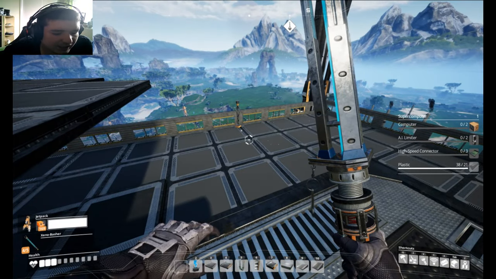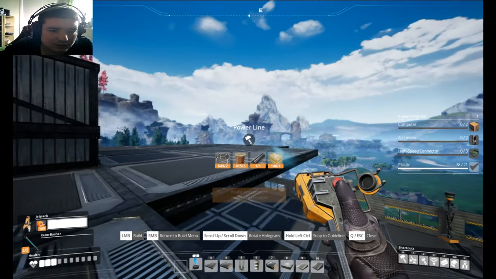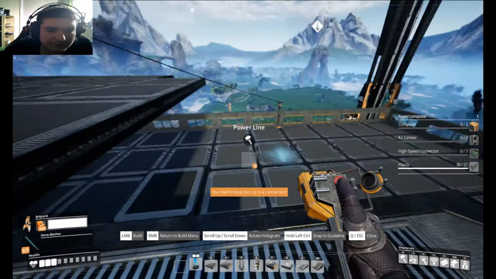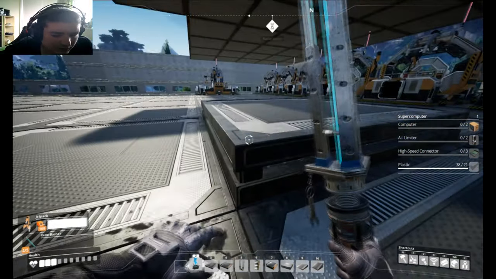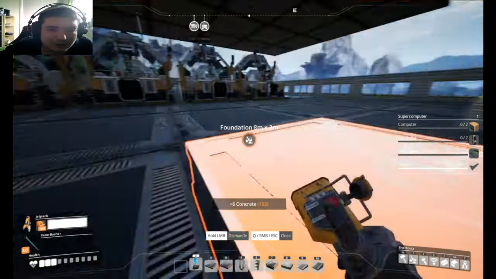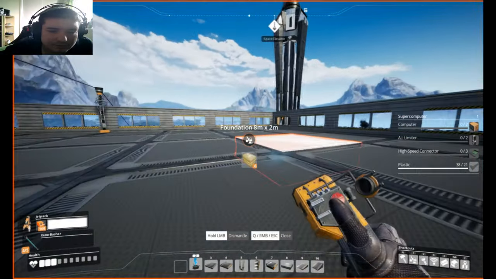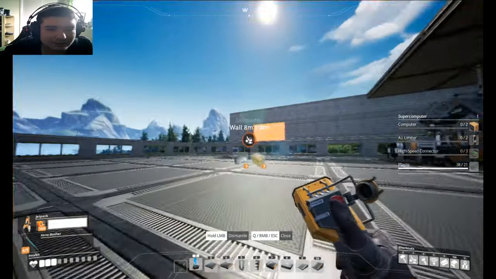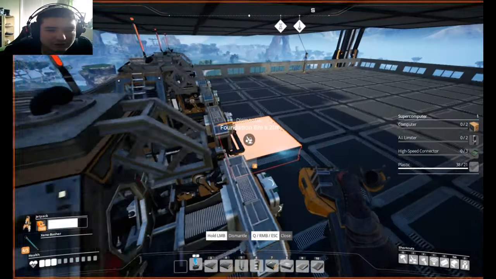So for now, I think the easiest way to do it is going to be like that, and then like that. Right, let's get rid of these excess ones. They just randomly appeared out of nowhere while I was building. But yeah, you see what I mean? The square footage of this is actually huge, so there's no reason why I can't do it. I just need to power these.